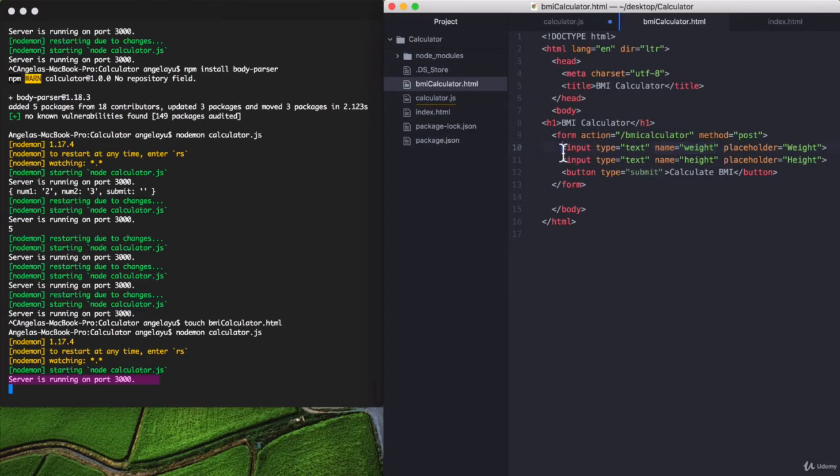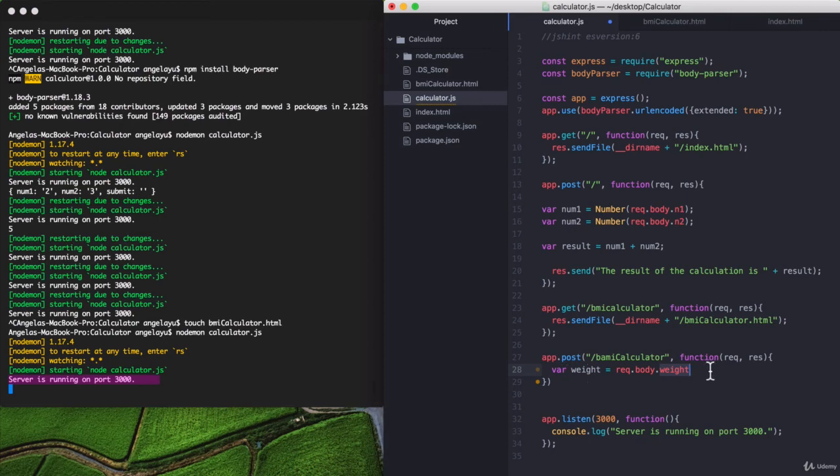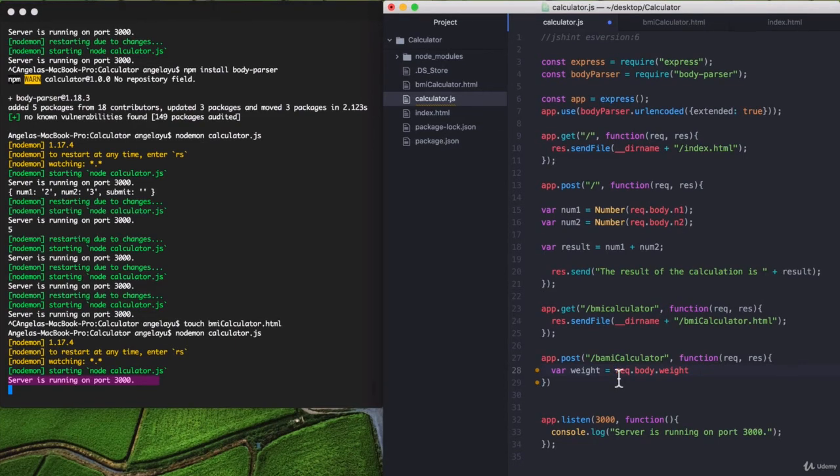So we're going to store the value of this input inside this variable called weight. And we need to convert it into a number, but not just any number. We want it to be a decimal number. So instead of simply just saying Number brackets, we're going to use the parseFloat that we used before when we created our BMI calculator.